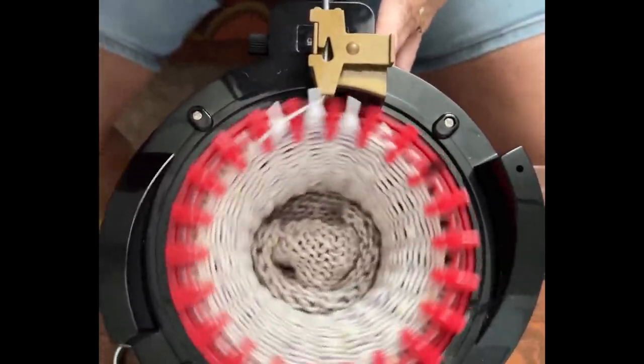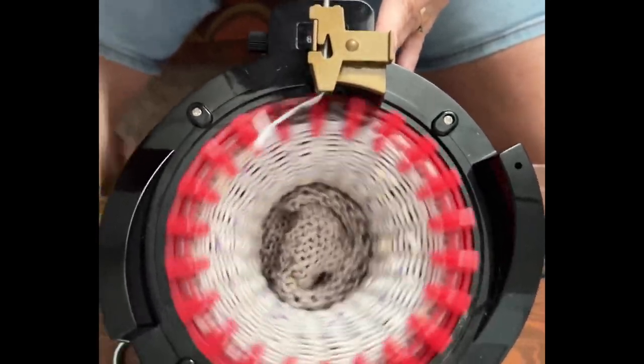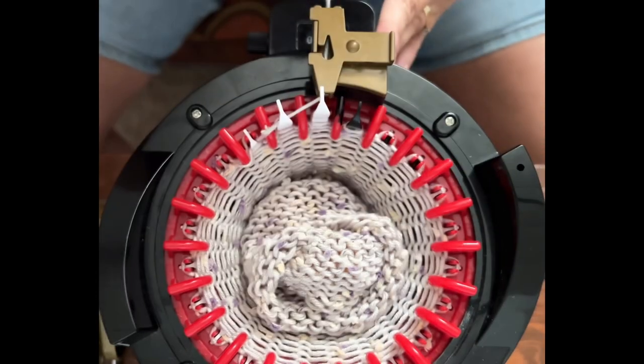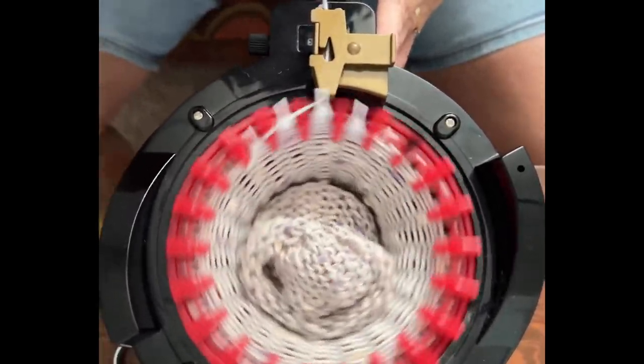Okay. 66. 67. 68. 69. And let's say 70. And we're going to stop, and we're going to just pick this up and bunch it up again. And that's all you got to do. Easy peasy. Okay, so keep going until you get 90 rows done, and I'll see you back.